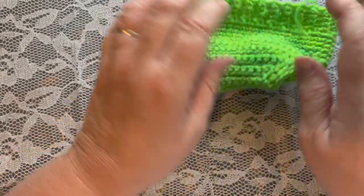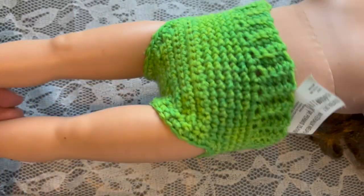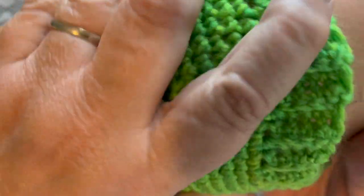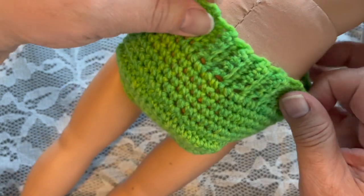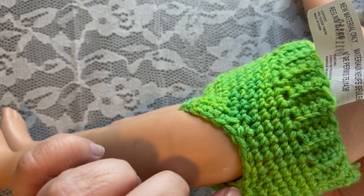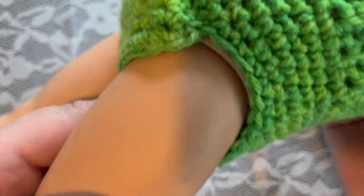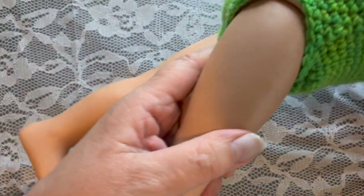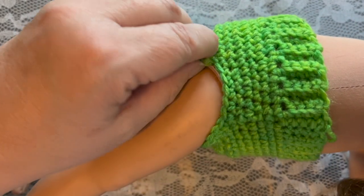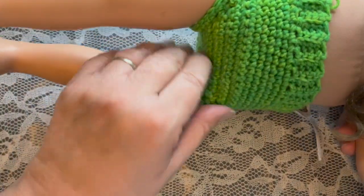But let's go ahead and try this on our doll so you can kind of see how our brief is fitting on our doll here. You can see this one leg, this is the one that I took the few extra stitches right in here, and it's a little rounder. This side you can see, it's a little bit more open, so we still need to take those couple of stitches right in there. But anyway, that's the brief.